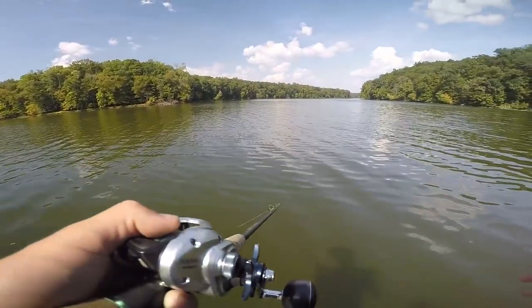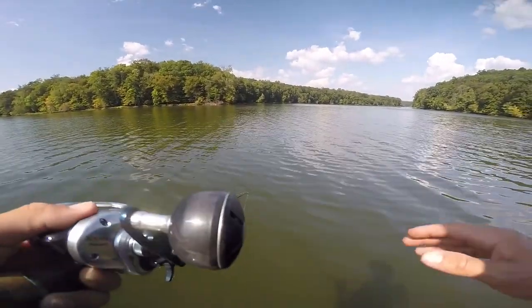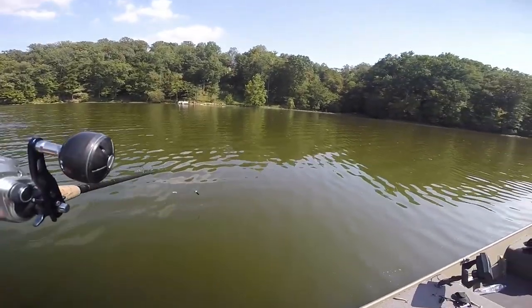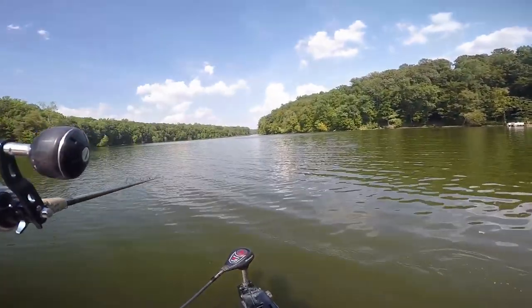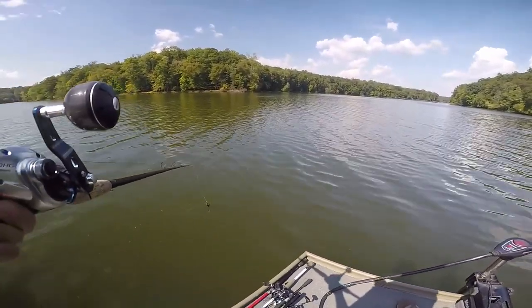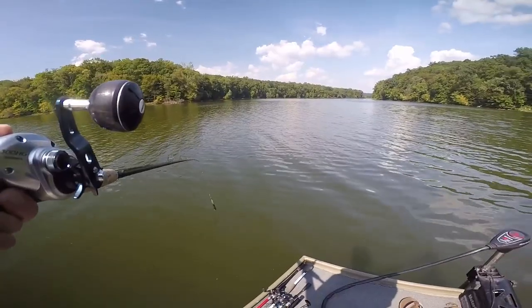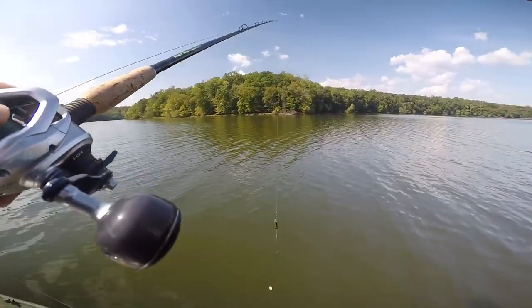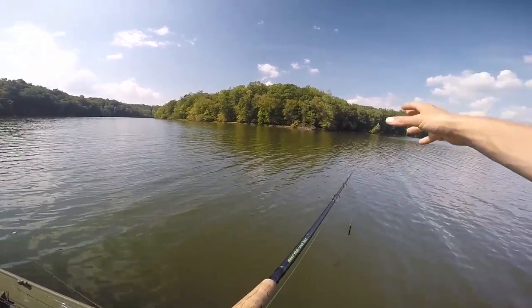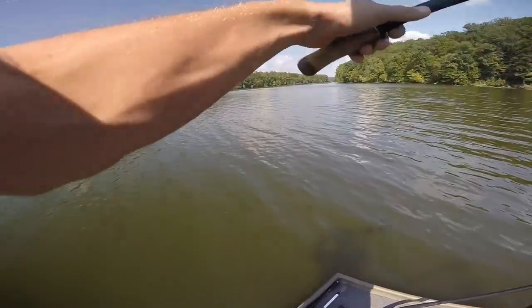So that's kind of what triggers these fish as well. You'll probably mess up the first few follows that you have, because it's just natural. Like when you see this giant log behind your bait and you realize, oh man, that's actually a muskie, you'll freeze. I did that the first probably 10 times, but you do get better. So just keep practicing, keep expecting there to be a fish behind your bait and you won't get caught off guard. But let's get into this figure eight real quick.